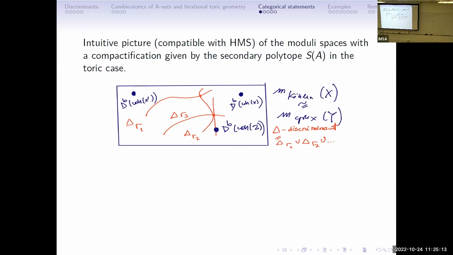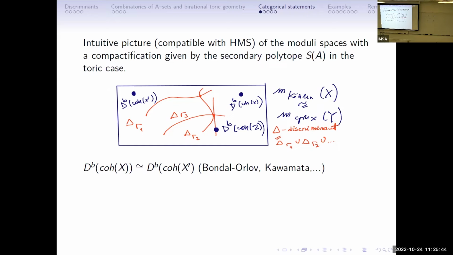At various points in this moduli space, on the coherent sheaf side, what's usually called the B side by physicists, we have various birational models. So for example, X and X prime are birationally equivalent, so there is an equivalence of categories. This goes back to Bondal-Orlov, Kawamata, and many other people, and this is going to be given by a Fourier-Mukai functor.